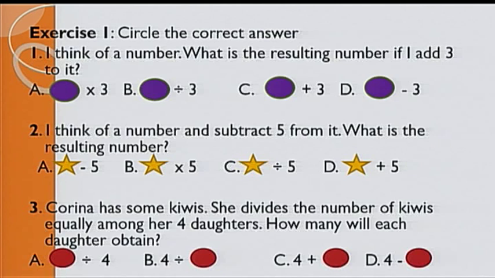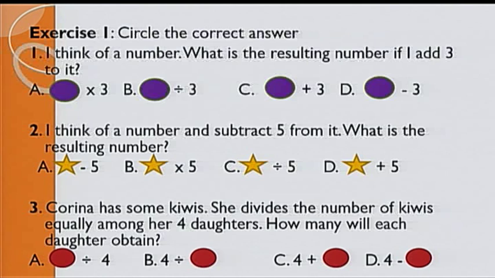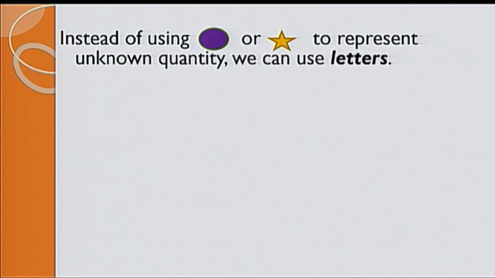Instead of using symbols to represent unknown quantities, we can also use letters. It is more convenient to use letters. Let's try an example by using a letter. It can be any alphabet of your choice, known as the variable, as long as you define the variable clearly. Let's try this example by using an alphabet representing an unknown quantity.